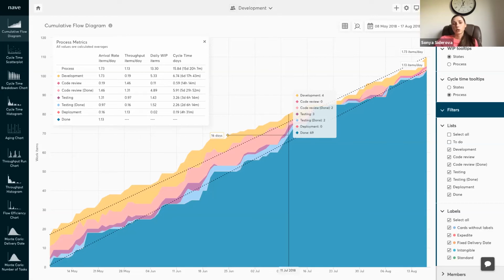If one or more of the areas that represent work in progress start expanding, then it signifies a bottleneck stemming from the workflow. The top line on the graph represents the arrival rate of tasks, while the bottom line shows their departures. We need to monitor how the lines move over time in order to maintain a stable system. If WIP is increasing, then the distance between the lines will expand. This means that the arrival rate is higher than the departure rate, and there is a bottleneck in the system and your team is struggling to deliver results.